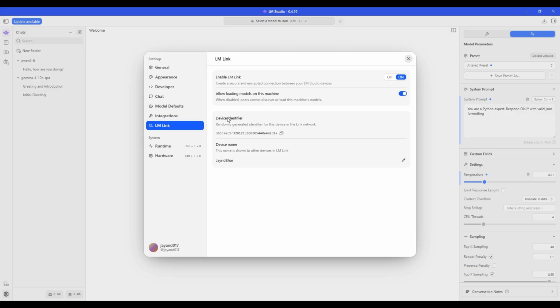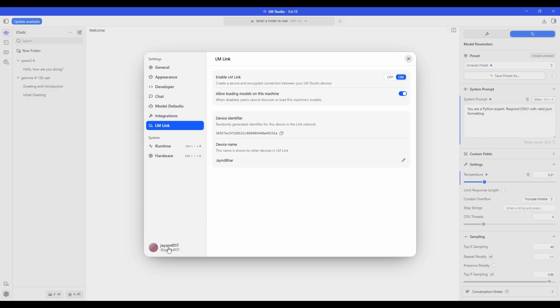The third thing is the device identifier. It is a randomly generated identifier for this device in order to identify your machine over the link network. And this is the device name. You can always have a unique device name, so you can figure out which device a particular model is getting loaded from.